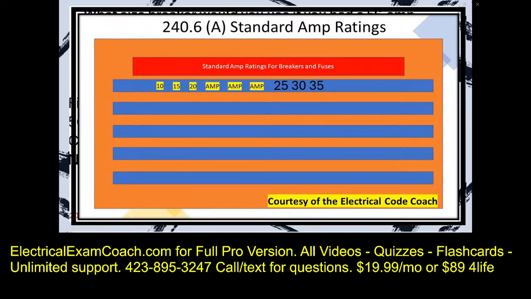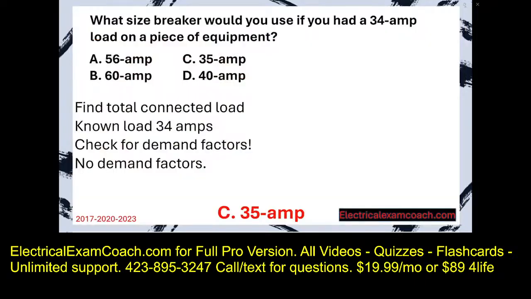And that's where I want to take the time right now to point out that you should always go to the table and verify the size that you should choose. This is where you can let field experience burn you when you're in the testing center. Because if we're out in the field and we see a 34 amp load, we might put that on a 40 amp breaker. So you might see a 34 amp load inside the testing center and automatically assume that the next size up is 40. But you have to go by the values in the table. The correct answer in the field and in the testing center, in this case, would be a 35 amp breaker.